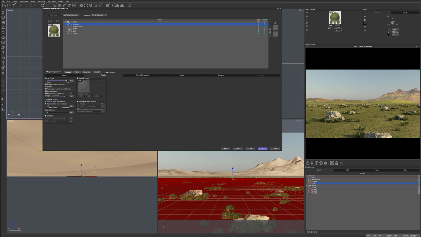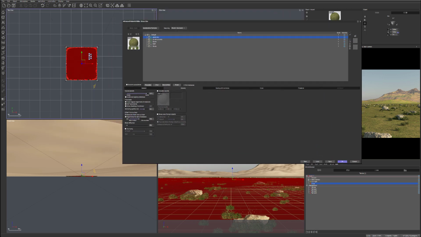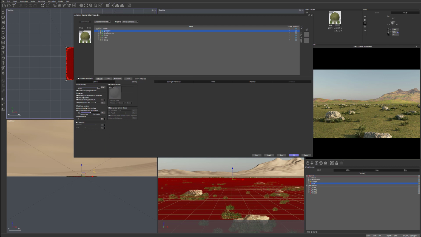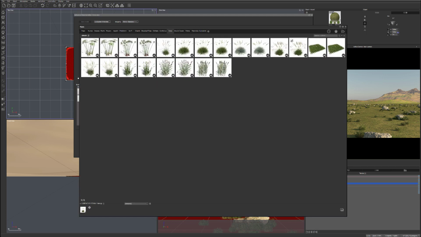Usually I use the ecosystem paint brush and just brush painting. In this case we'll do a little more automation, a different way of playing with this. So let's create a new layer, and now I just want to populate with the grass. The reason we did it this way is that if we want more around the rocks, we can always add another plant.